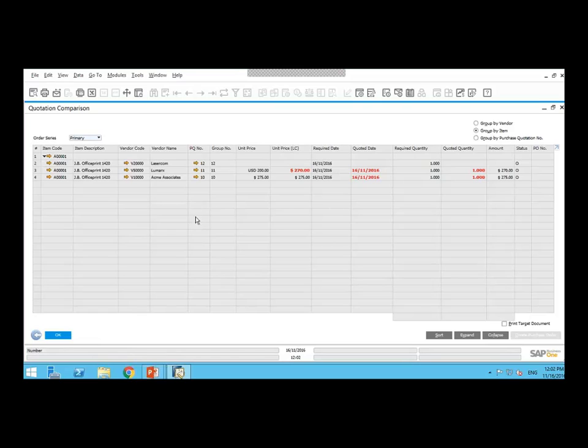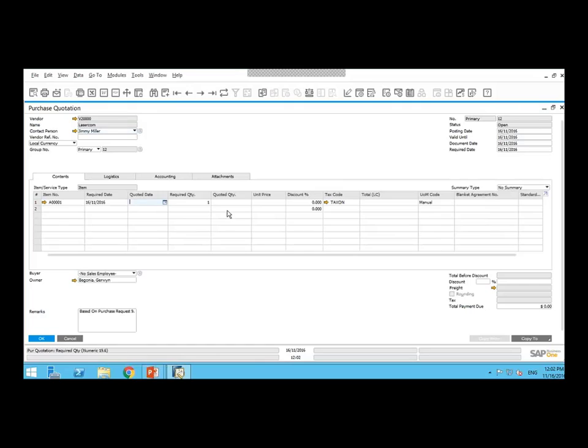That last one we created was for LaserCom. So let's pretend I've sent them a purchase request, and they've come back and said their best price is, you know, $250. So if I want, I can go into this purchase quotation and record the price that they've given back to me. They're saying, we're going to give it to you for $250. So I update my purchase quotation document.